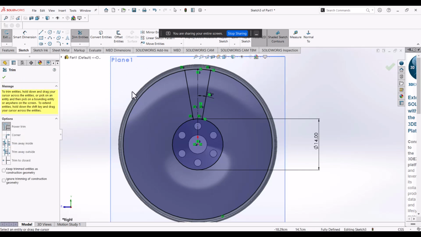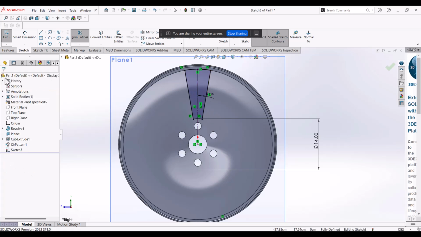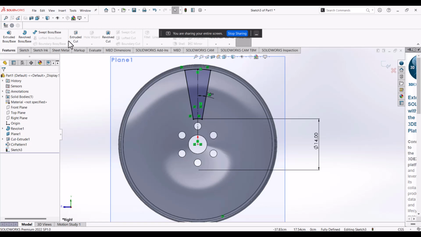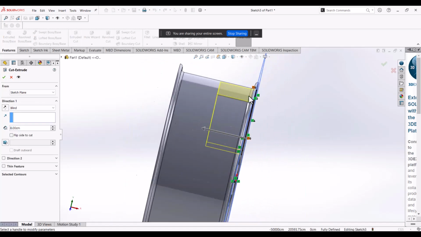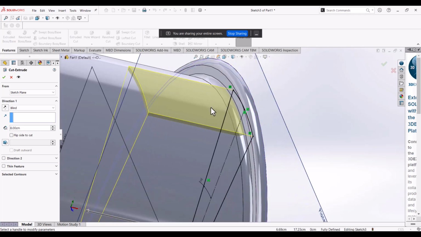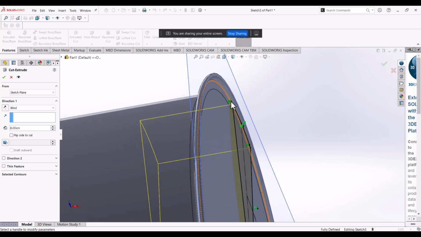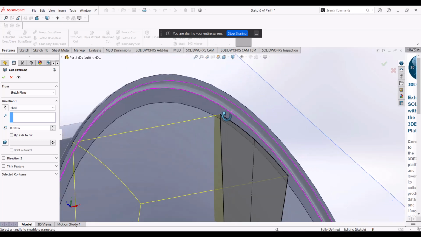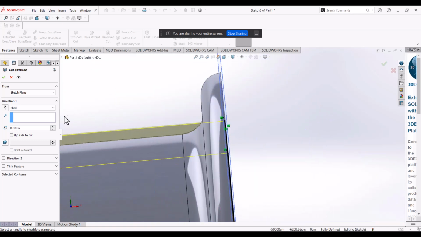Then I select trim. Then I cut this off. Then I cut this off. So now I get this. Good. Then I move straight to extruded cut. What it does is that it creates a cut. And if I don't take care, this cut will in fact destroy my entire work. So let me reduce the length.